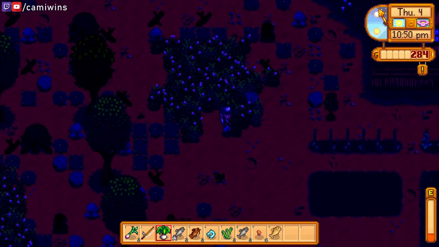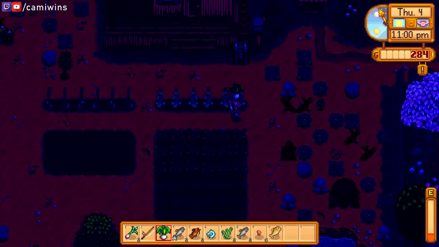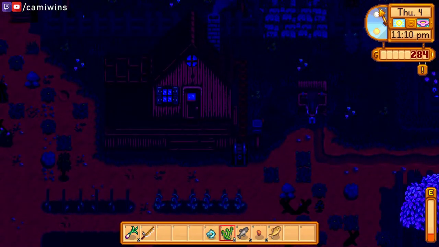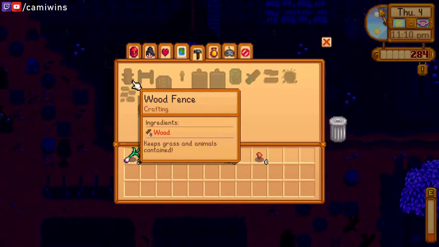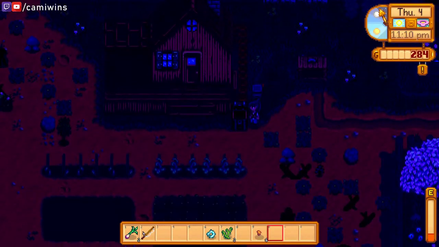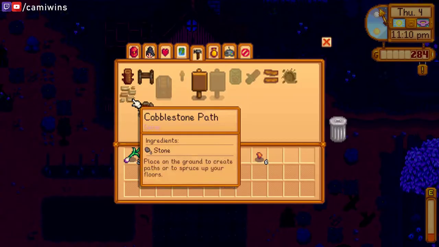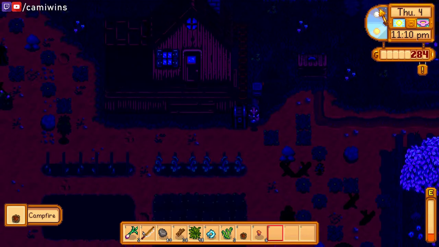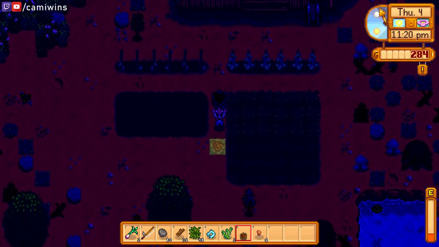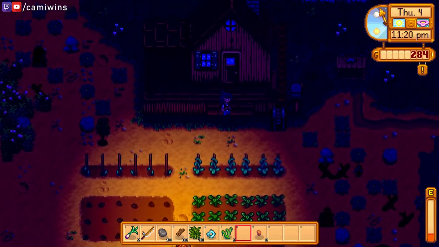And I'll start. It looks all watered. That's the hard part about seeing things in the dark. This is why I need to build a fireplace, like, stat. Let's see, do we have everything for a fireplace? Yeah, I think I do. Let's do stone and wood and fiber. And we just need one campfire to light the way. And let's just put it here for now. Perfect. Yeah, it looks like everything is watered.